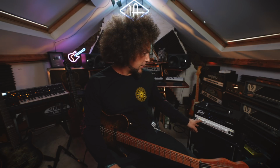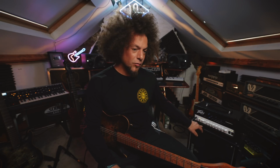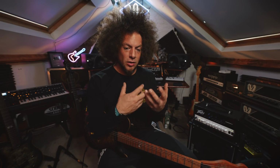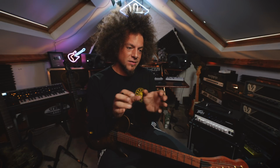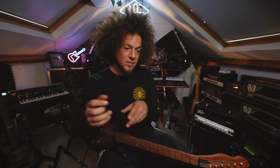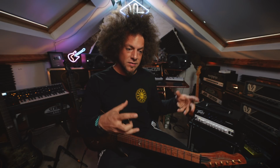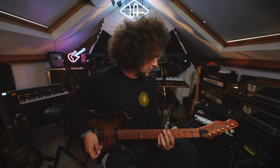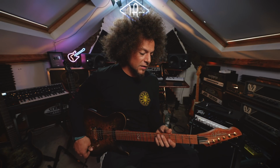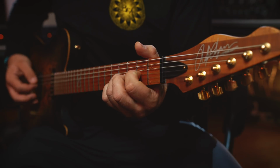Okay, let's check out the clean channel. I've got a bit of reverb and delay from aux. Now, there is no volume, as I said. The gain works as both the gain and the volume. You've got lows and highs. Rather than being bass and treble, I think it's the low end of the frequency spectrum and the high end, so you're getting some high mids in the highs, a little bit of presence, and in the low end you're getting the girth as well as the lower frequencies. So I've boosted the highs quite a bit for the sound that I wanted, but this is what we've got, full humbucking.